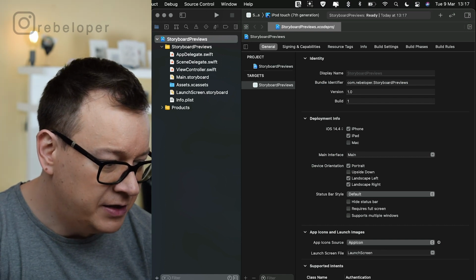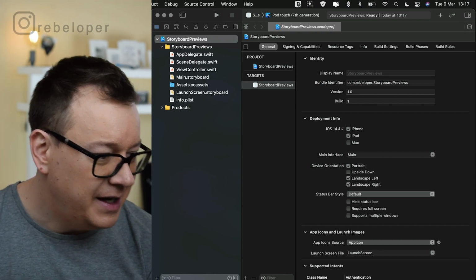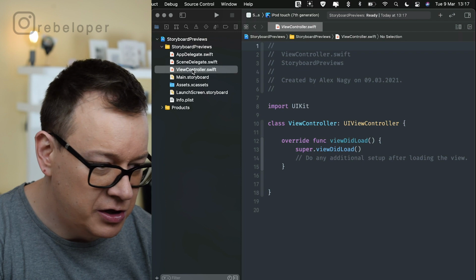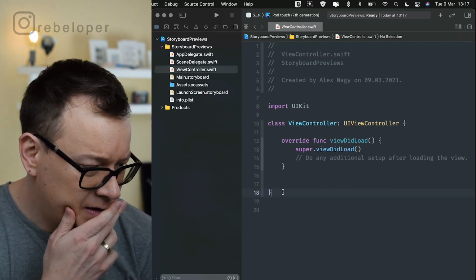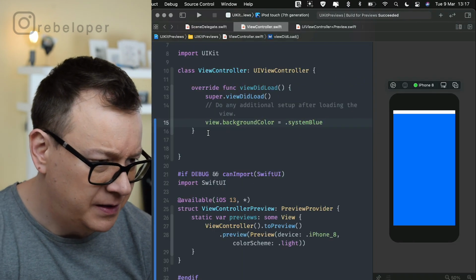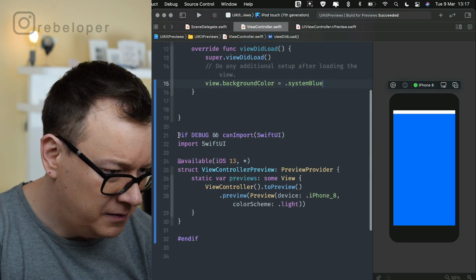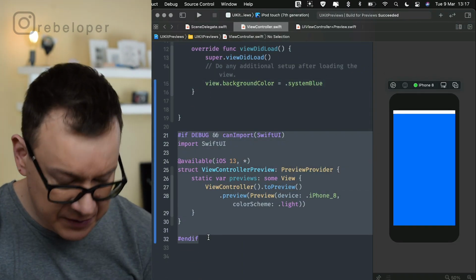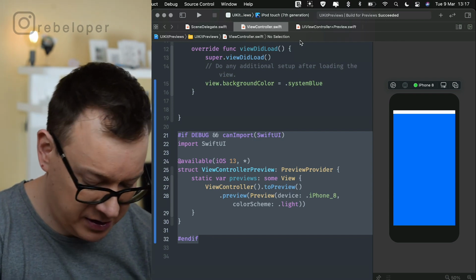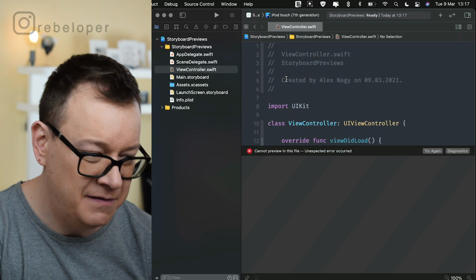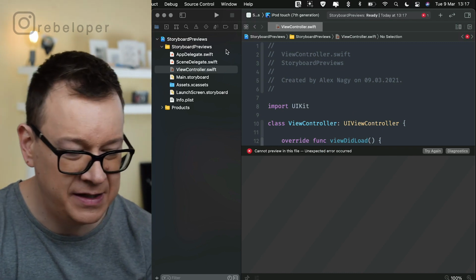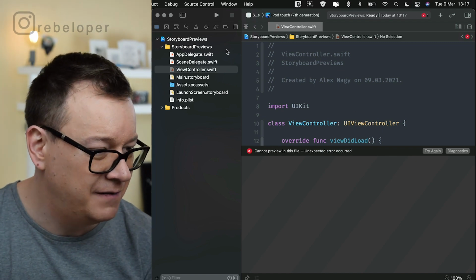What we are going to do is, again, add on the view controller. Let me just add an #if DEBUG. So let me just copy that out. So #if DEBUG, all of this stuff, and I will actually replace some stuff. Okay, because a lot of stuff is a-okay here. As you can see, it's automatically popped up the canvas.